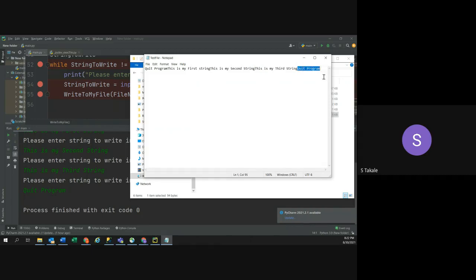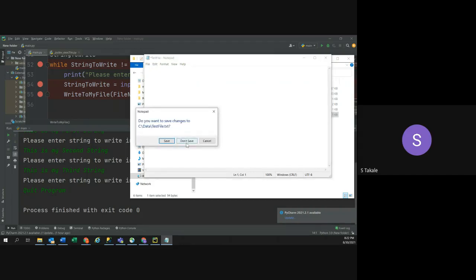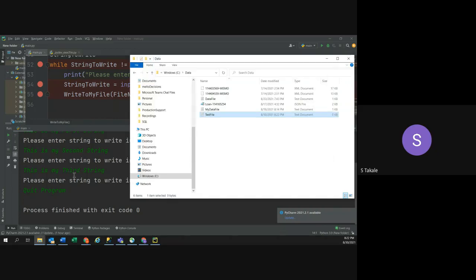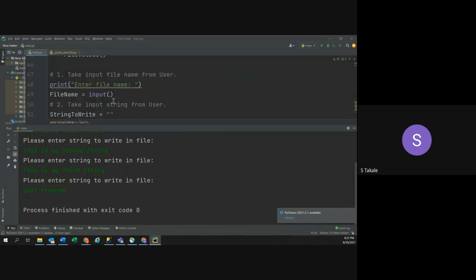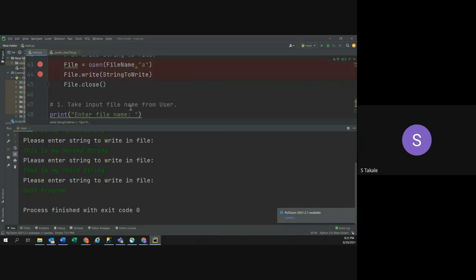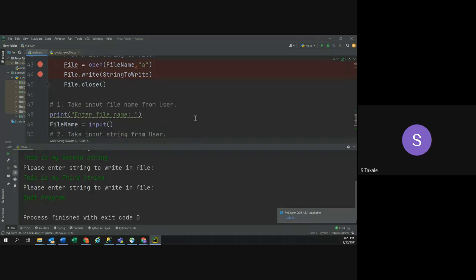And then quit program. So now I will ask you one more thing. How can I fix this to put it on a separate line? So now you need to tell me. I'm just going to delete the whole file content and save it. So how do I put the text on a separate line each time? How do you do it? You can answer that and we'll fix it quickly and then you're good to go. How to write on a new line every time?